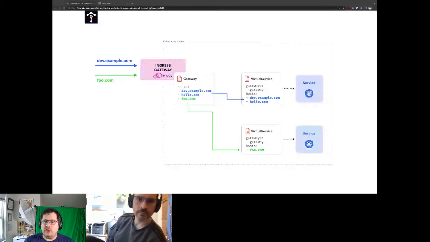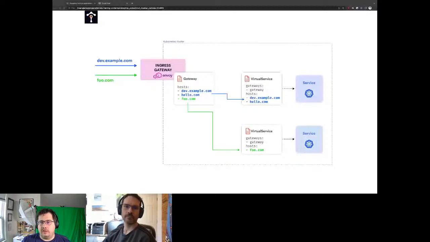So practically what you do here, assuming I own all of those domains, is you go to your GoDaddy, name.com, whatever you're using to register your domains. You go there and you say, hey, I want to point my hello.com domain to the external IP address of this ingress gateway, right? So that's how you make the connection from the actual domain name to the actual IP address of the load balancer of your cluster. So when you type in dev.example.com, that will get resolved to the external IP address.